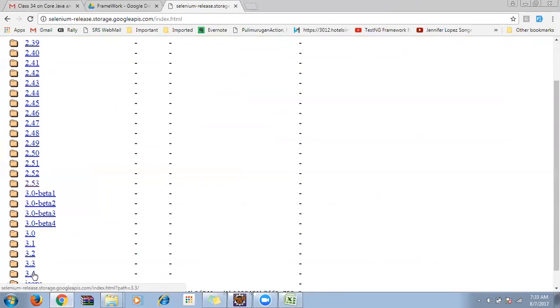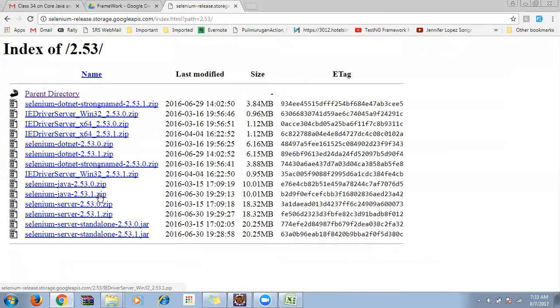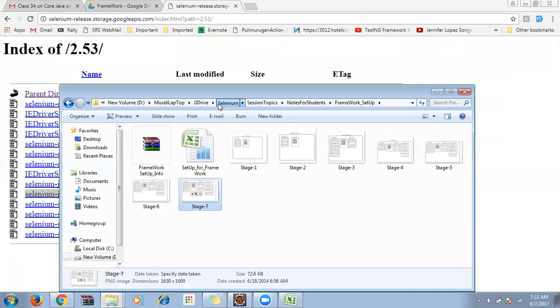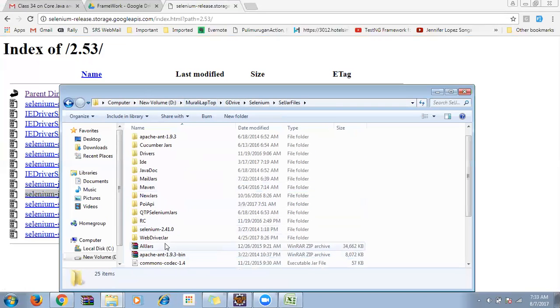How to work on the latest jar files, I'll tell you. Right now, old jar files 2.53. If you go inside that one, you can download the Selenium Java 2.53.1 zip file. Download this. Once you download, you'll get a zip file like this.